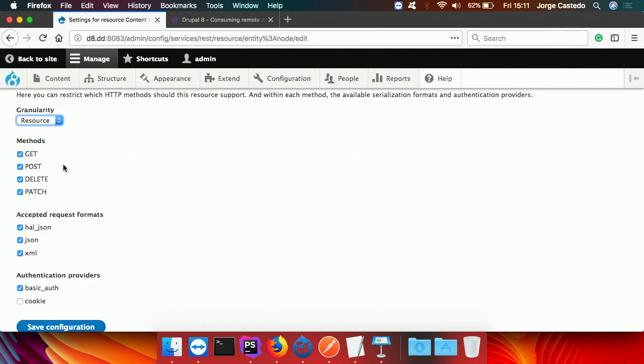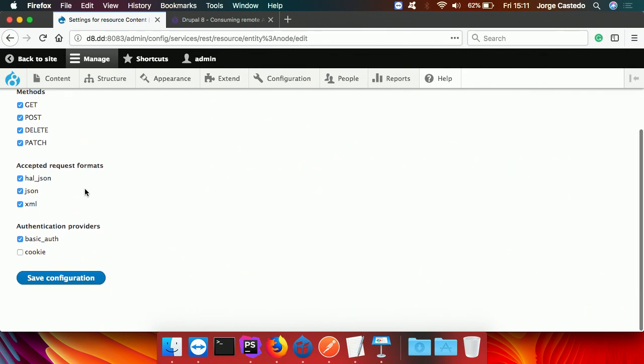There are so many methods out there. One of them that I don't recommend for any API, by the way, is PUT. There is a lot of documentation on why we should not be using that one, but these are the methods that I think are more conventional. So at the bottom we are saying what format we are going to request this in.